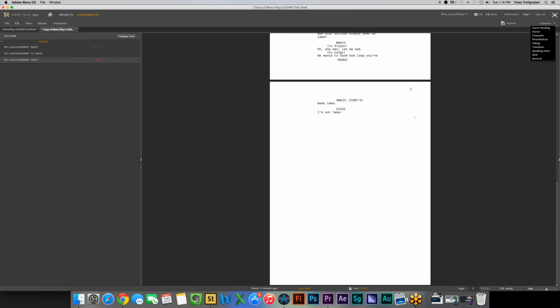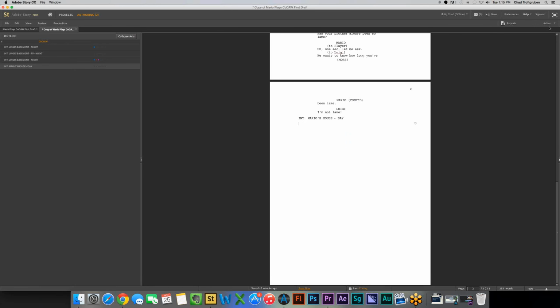So in this case, let's say I wanted to create a new scene after this dialogue. Well, instead of thinking about it, just click on Scene Heading, and then you can start writing out your next scene heading, just like this. And then from there, you can hit enter. You could enter in your next thing, whether it's an action, dialogue, and so forth.